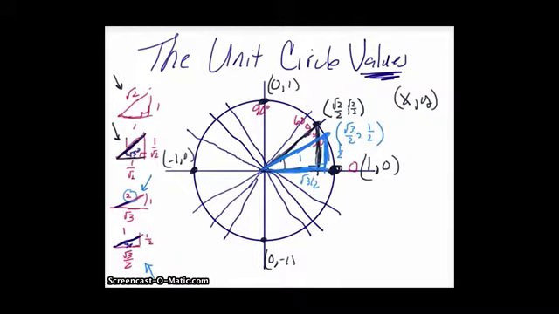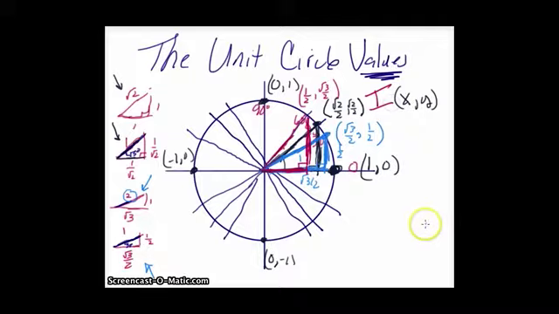All right, now let's figure out the 60-degree angle. Lo and behold, the 60-degree angle gives us another orientation of that 30, 60, 90 special triangle, which I've been warning you guys you need to know. So the x is the short leg, which is 1/2, and the y, this up and down right here, is the long leg, which is radical 3 over 2. Now you have all of the values of the unit circle in quadrant number 1.